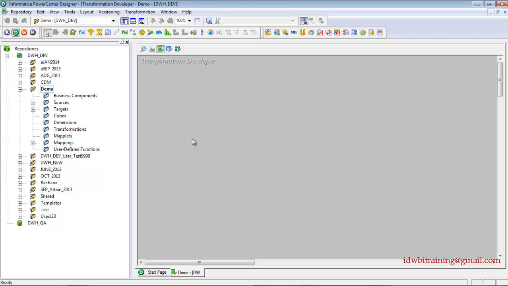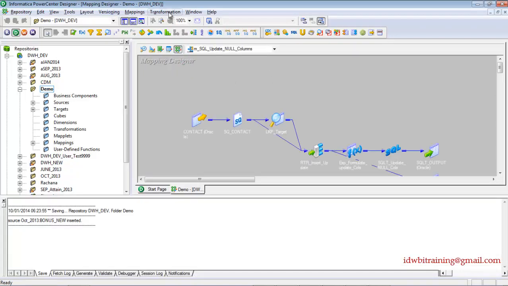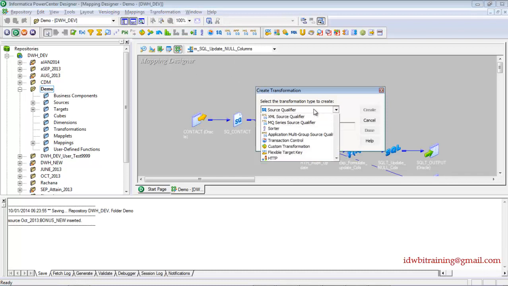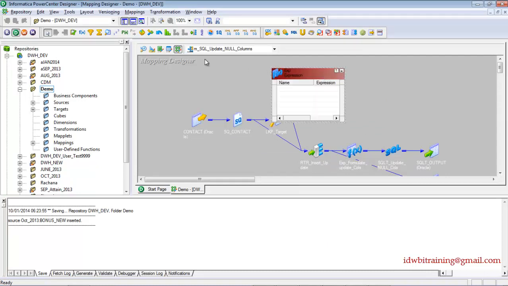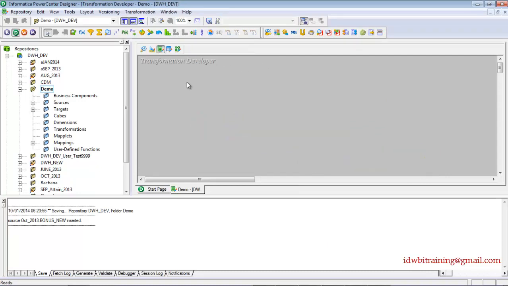Third one is the Transformation Developer. This is where we develop transformations to use in a mapping. It's not mandatory that you create the transformations here. You can directly import any of the transformations into your mapping. Let's say, for example, if I want an expression here, I can create it. The only reason we go for the Transformation Developer is whenever you want to create a reusable transformation which you want to use in more than one mapping, or whenever you want to develop a user-defined function to use in any of the expressions. Else we can always use it in the mapplet or the mapping.